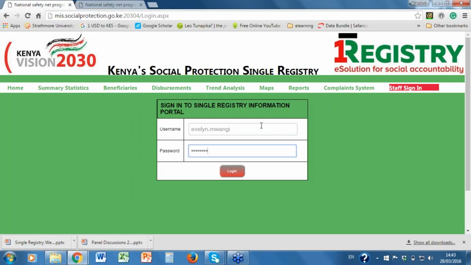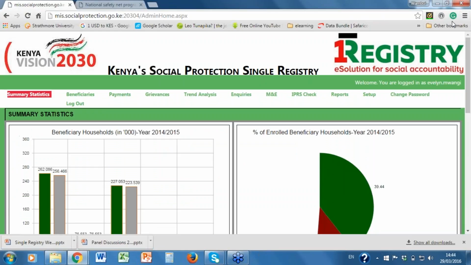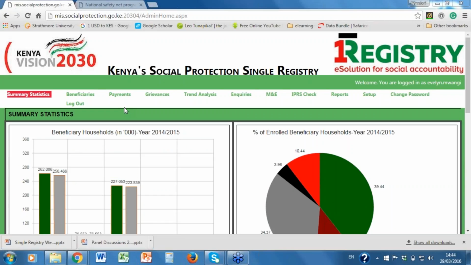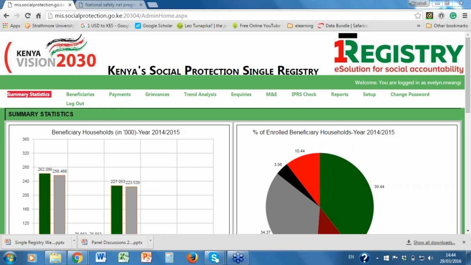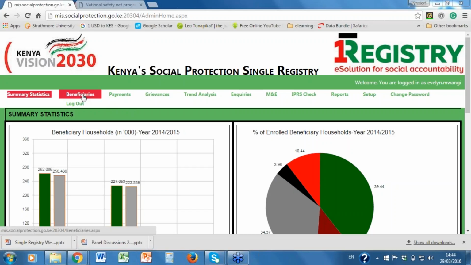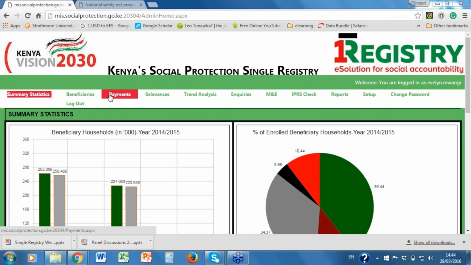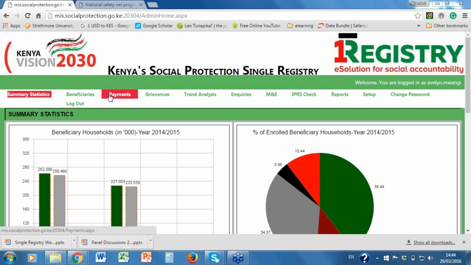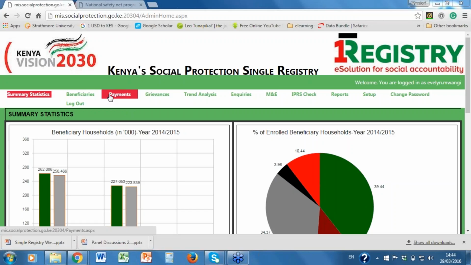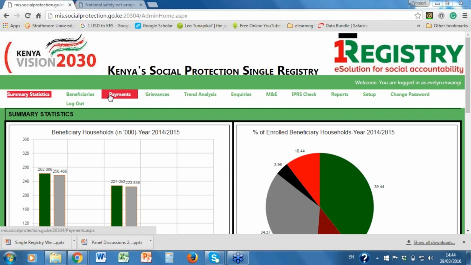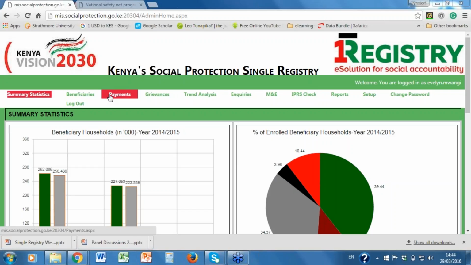I'll show you a few of the statistics or new additions to what the data has. As I mentioned earlier, we will not be going into details on the restricted pages, but a few tabs have been added that allow the officers, even at the field level, to get this data. You don't have to be in Nairobi, the capital city, or visit the headquarters. You can be in whatever county and still access this data.